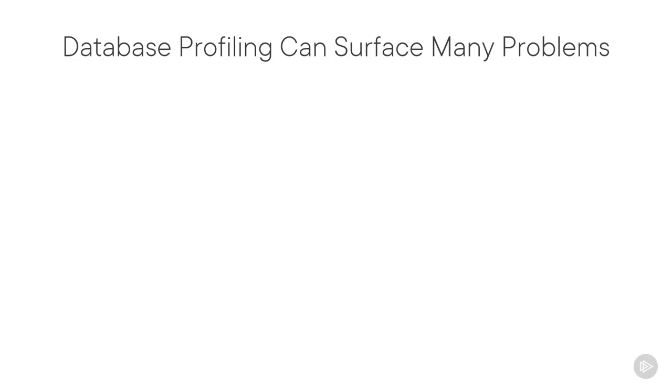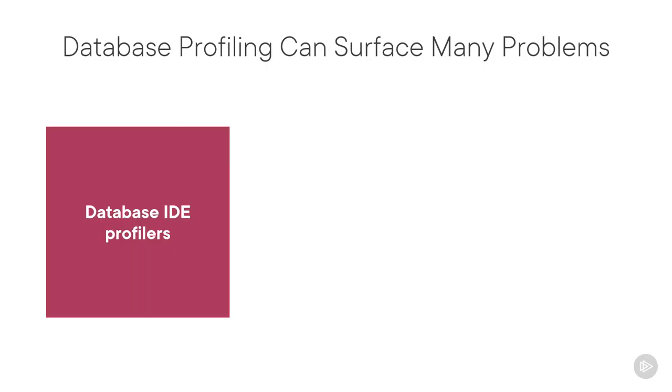Most of these blunders impact how data is accessed in a data store. And that means that one of the best tools you have for surfacing these problems is profiling your data store. Many of the IDEs we use for managing databases have profilers built in. Some examples are SQL Server Profiler, JetBrains DataGrip, and Azure Data Studio.